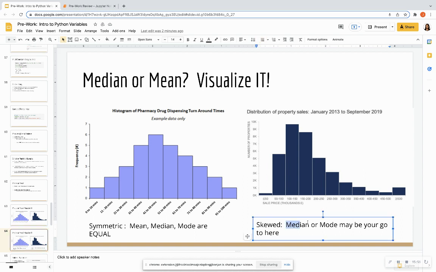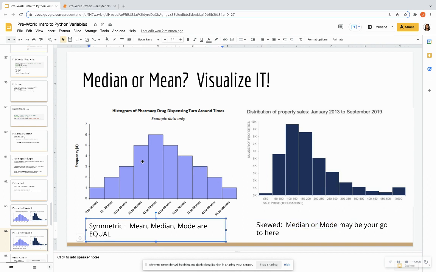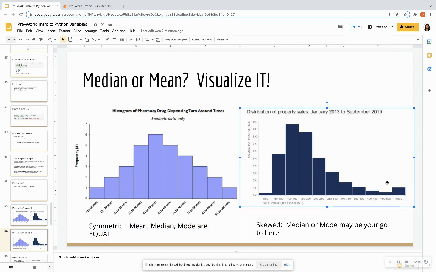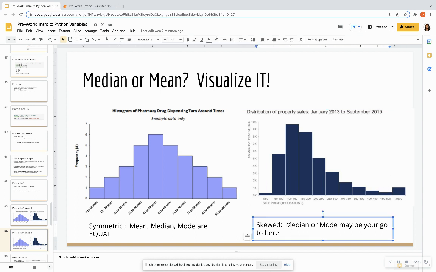And you're right. Either the median, and depending on the mode, may be your go-to here for the distribution on the right. Whereas if you have a distribution that's equal or symmetric, the mean, median, and mode are all equal. So in this case, if the mean was 42 minutes, the median would be 42 minutes, the mode would be 42 minutes. Okay. So it wouldn't matter here with a symmetric distribution. But when you have outliers, the mean or the average would get increasingly larger because there are outliers. So go with the median and/or mode depending on what questions you're trying to answer.